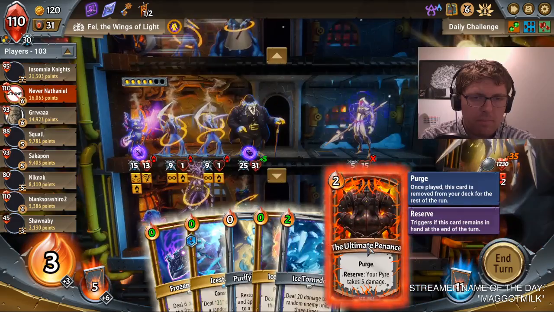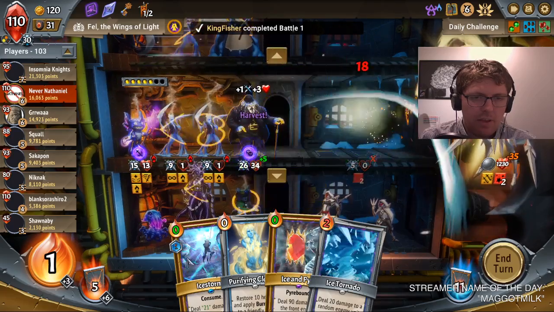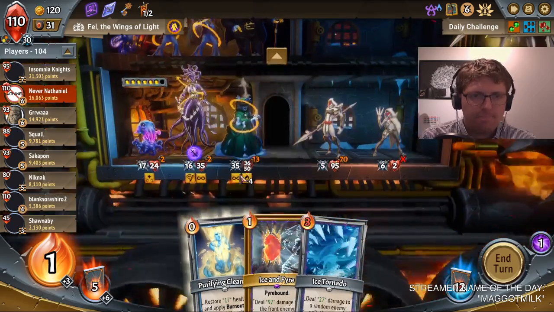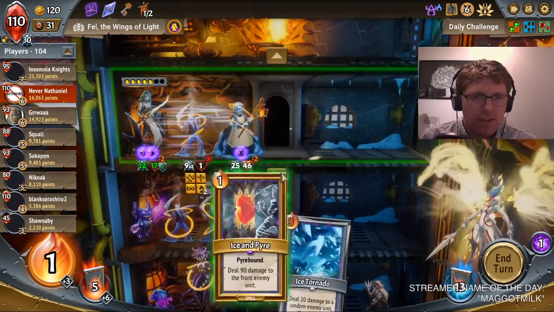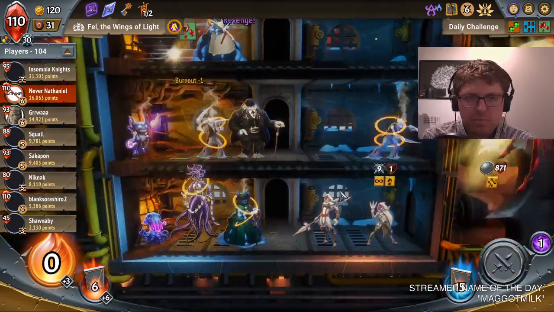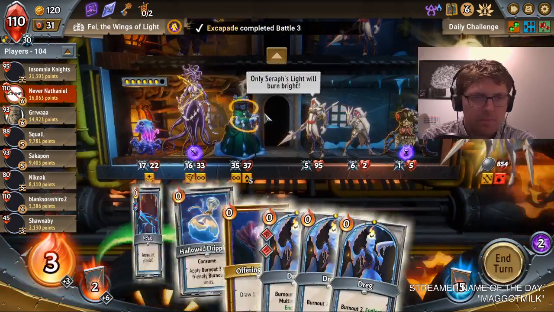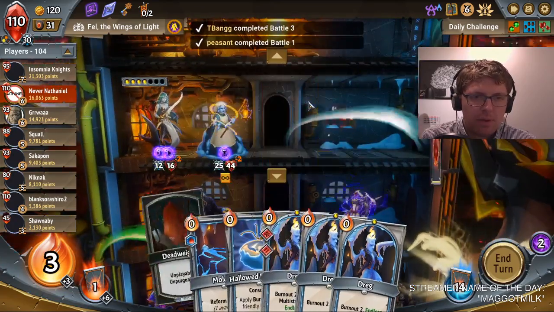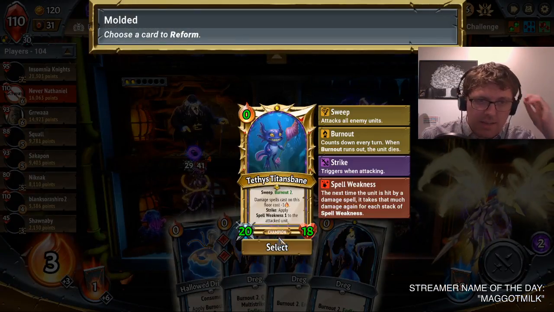We need to get rid of the penance. We can Frozen Lance and then just dump a bunch of damage. Drop that down there. Get some free buffs. Get some more spell weakness onto the boss. We'll get even more spell weakness. Let's Offering up here first. Get rid of the dead weight. We can Molded Tethys again.